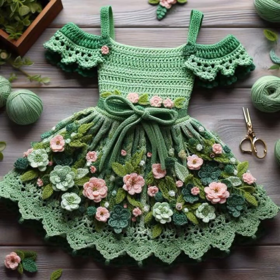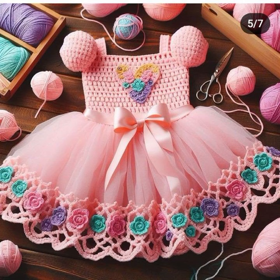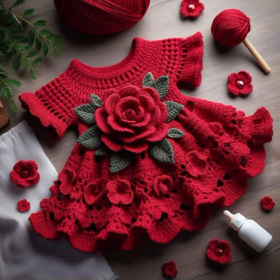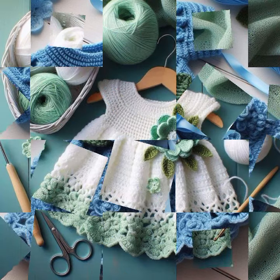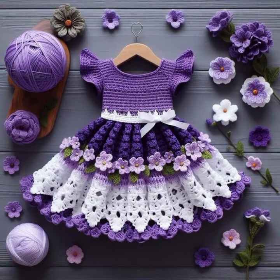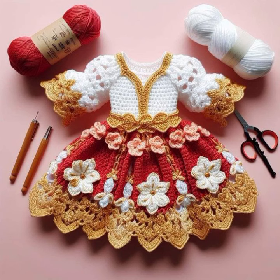Mind-blowing designs and ideas for your sweet babies you can see in this video. Every design is different, beautiful and trendy. Highly learning ideas and highly learning patterns you can see. Knitted patterns, easy patterns you can see in this video — easy to make, easy to wash, beautiful and trendy baby crochet frog designs and baby stylish frog designs.